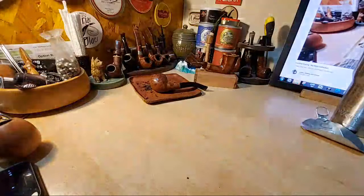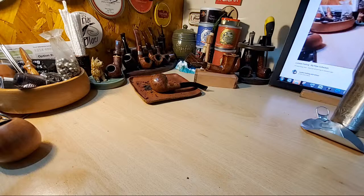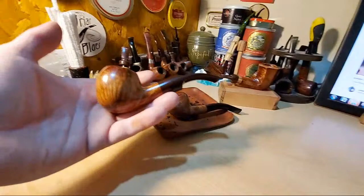Right, just got an email that pipe 404 is sold, which is cool. To an existing customer, so I gave him a good price. In case you haven't seen it, it's pipe 404. Amazing grain. Hand cut Cumberland stem.